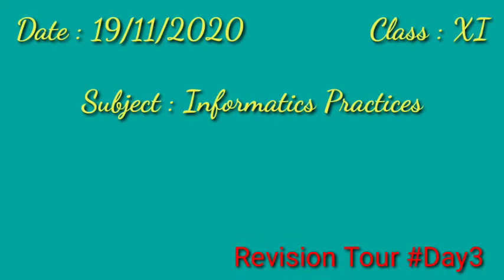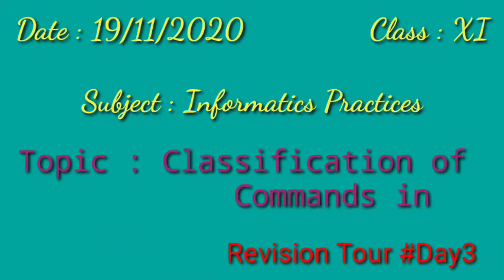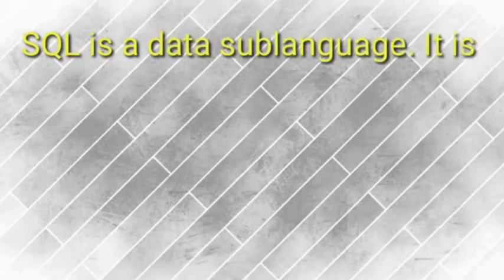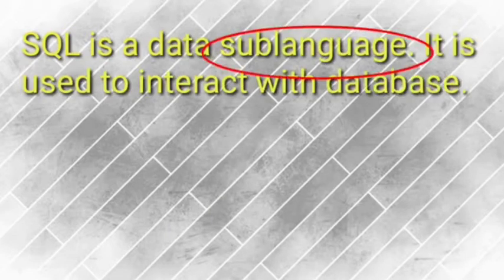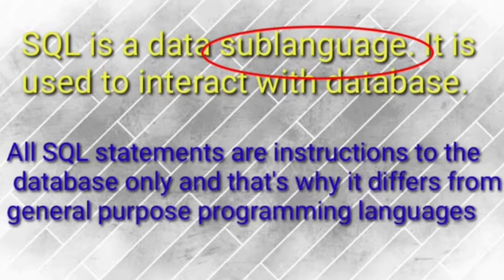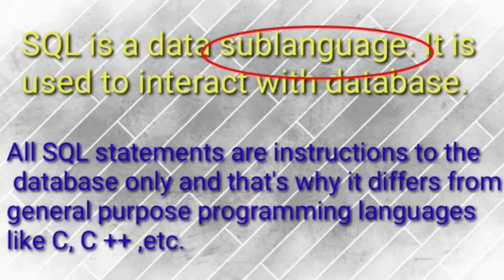So today in the day 3 revision tour we are going to discuss the classification of commands in SQL. Before I begin with the topic, I'd like to tell you that SQL statements are basically a data sub language. It is one of the languages which helps us to interact with MySQL software. The SQL statements which we are going to read further are the instructions which are given to the database only. The language which you will be using for writing the commands is called structured query language, which only interacts with the MySQL database. That is why it differs from other programming languages like C, C++ or many more.